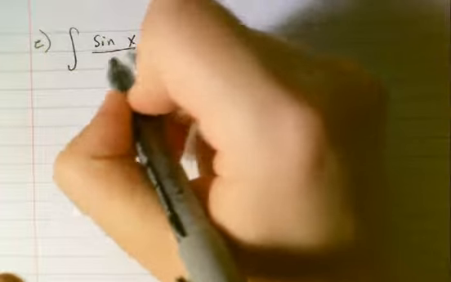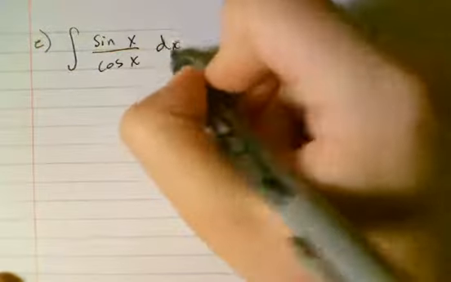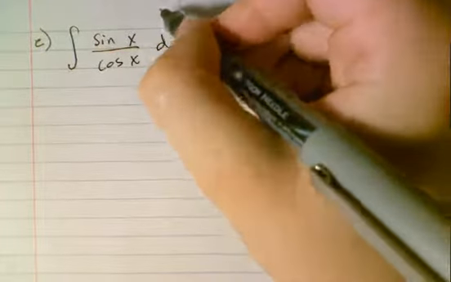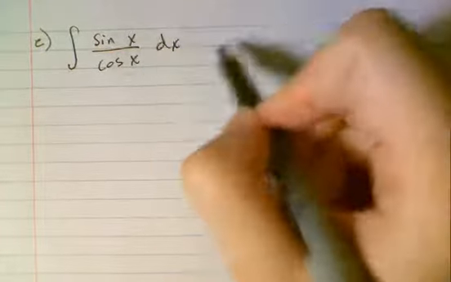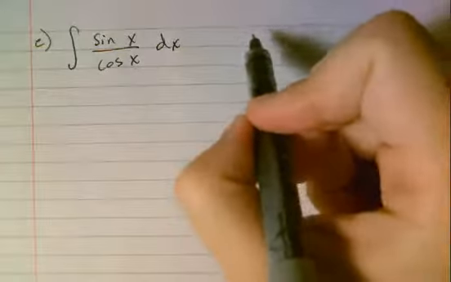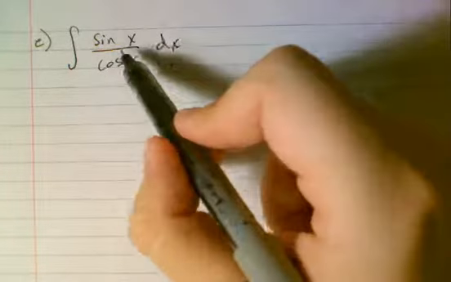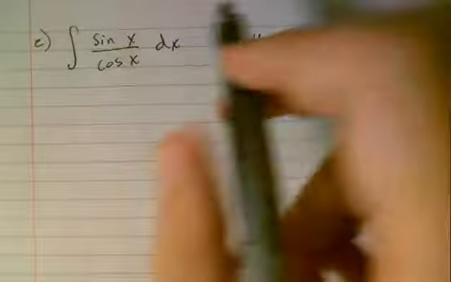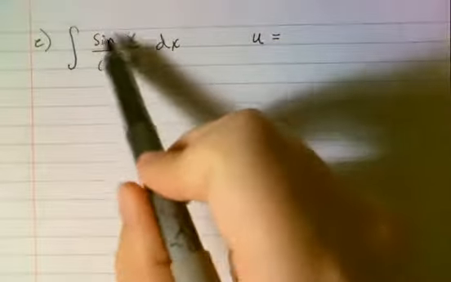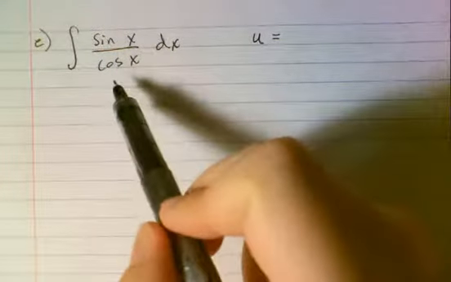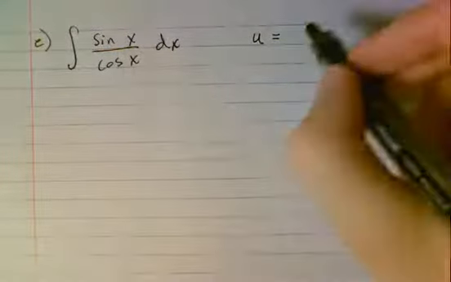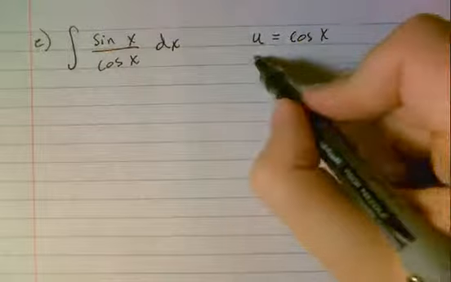This knowledge about how to choose u is particularly useful for something like this, the antiderivative of sine x over cosine x dx, because sine and cosine have sort of that circular pattern in terms of the derivative, so it's really unclear which one we should let be u, except that we know that when we take the derivative of u, it's going to be really easy to cancel what's in the top, but not easy to cancel what's in the denominator. So we should let whatever's in the denominator be u.